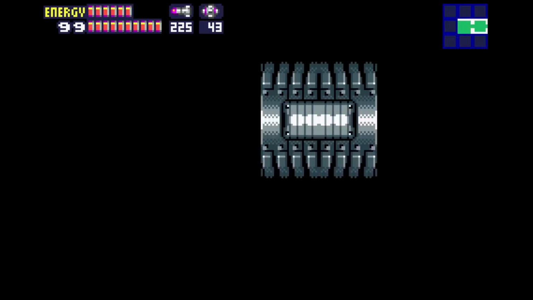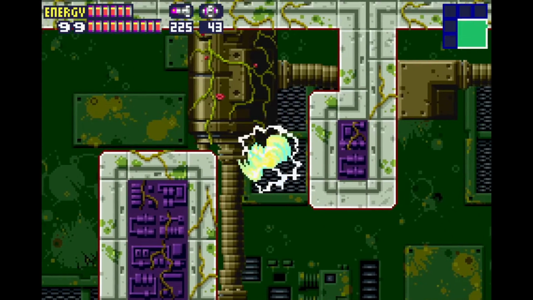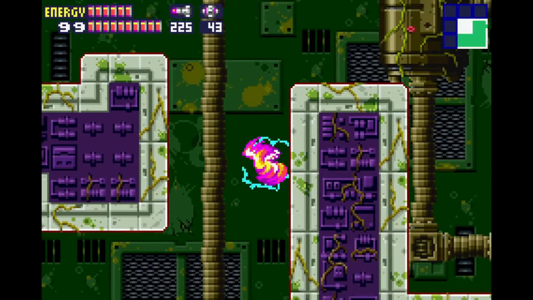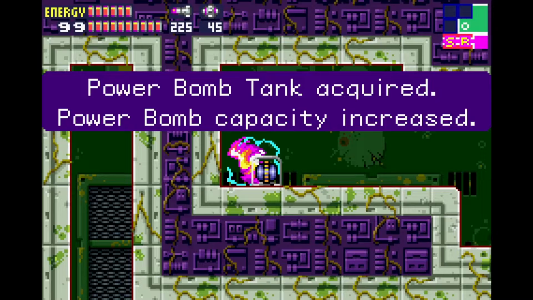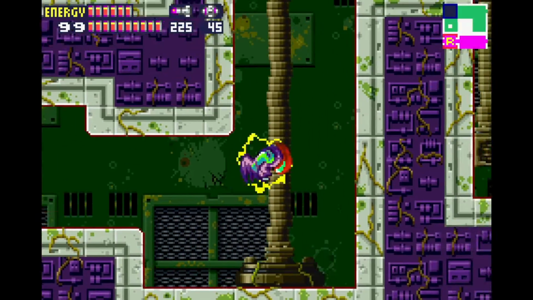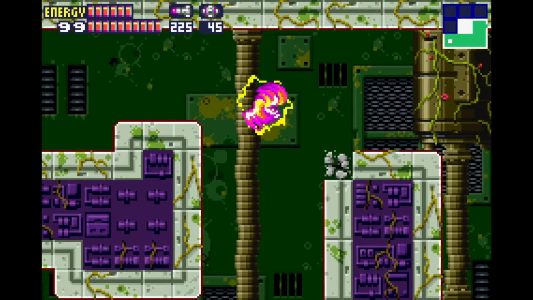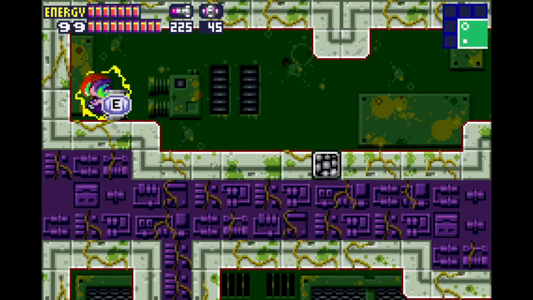Yeah, here's another. So all of these blocks that I'm hovering over now will break and drop you to the bottom of the room. So if you're not good at timing your space jumps properly, you are screwed. So you gotta get the rhythm down. And there we go, I made it.